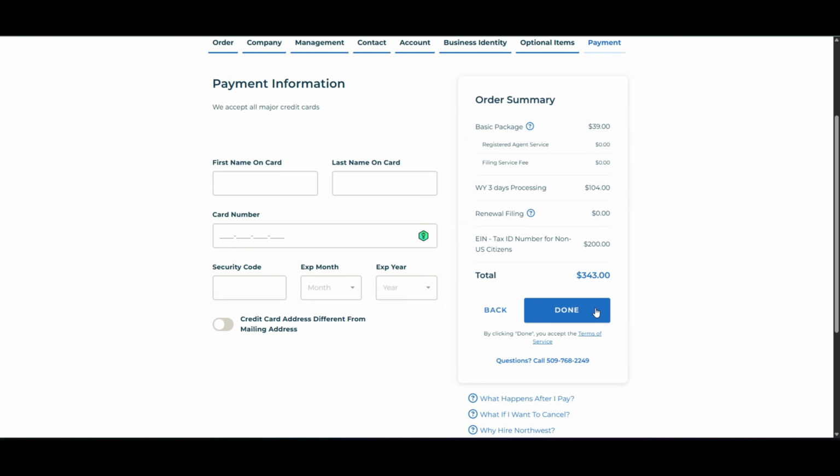Alright, we're almost done. This is the final step, payment information. This is where you'll complete the payment for your LLC filing quickly and securely. Go ahead and enter your credit or debit card details into the designated fields. Make sure all the billing information, including your address and zip code, is accurate to prevent any delays in processing your order. Once you hit Submit Payment, Northwest will immediately start working on your LLC filing, often the very same business day. And just like that, with your payment confirmed, you're officially on your way to becoming a proud US business owner. Pretty exciting, right?